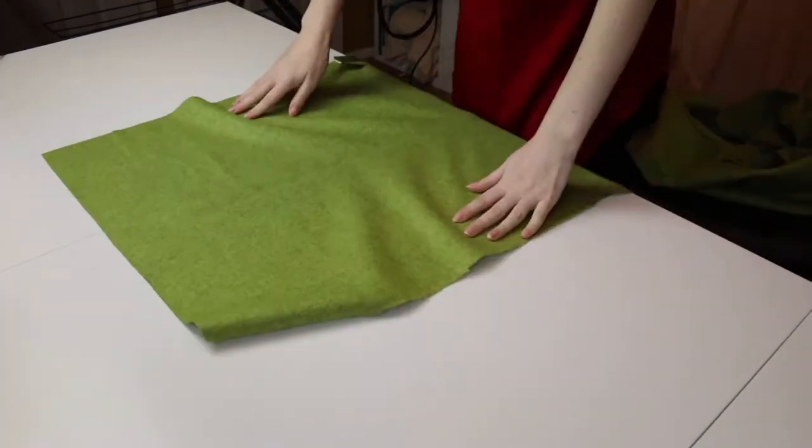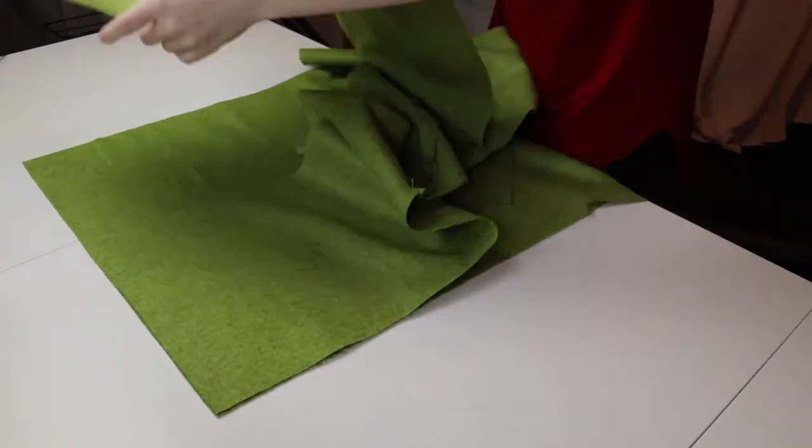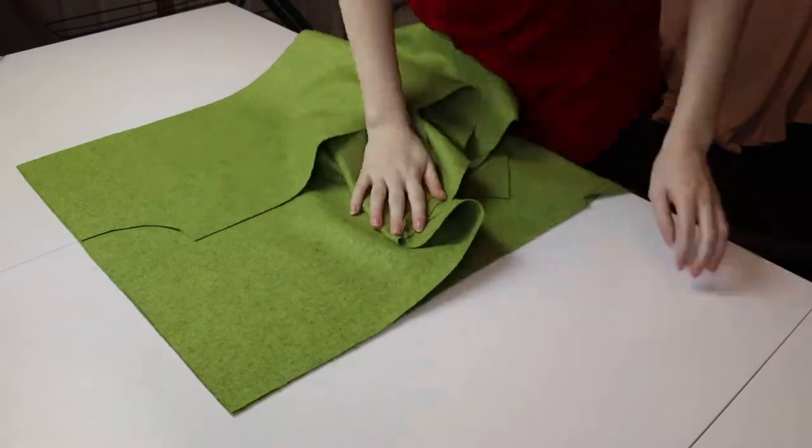Next up, I align the shoulders to the front and back panels, pin them and sew across both at the same time. To reduce some bulk, I press the seam allowances open here.